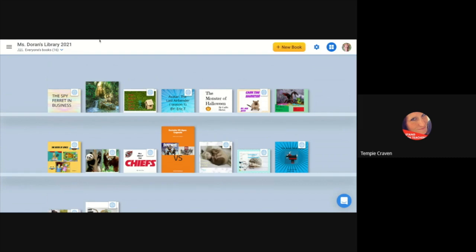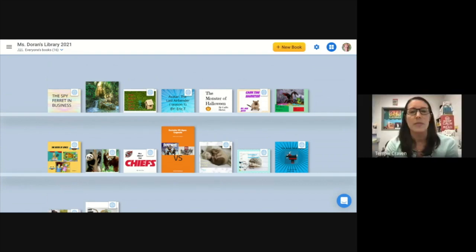I'm not going to go into it right now. Let me stop here. Are there any questions so far? No? Let's see. Oh, Carrie, can you delete books after you've made them? Yes, you can. That's okay. You can totally delete books. It's really easy to delete and do everything.